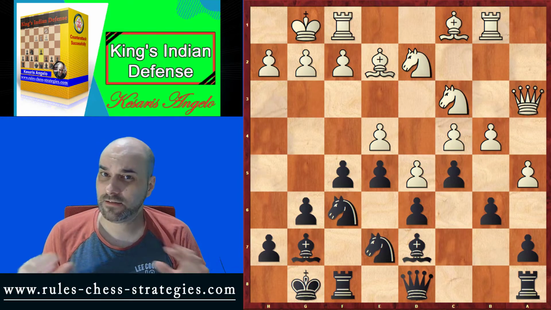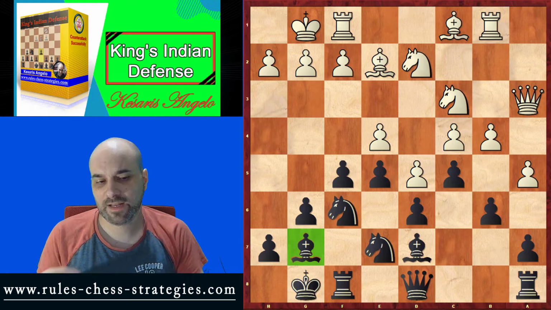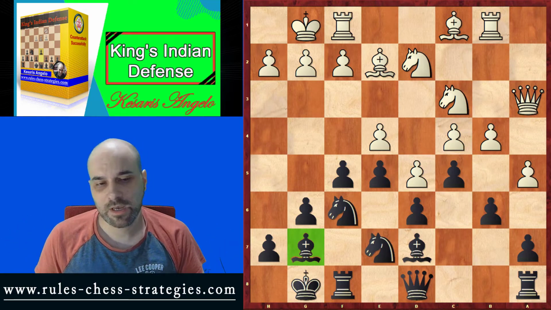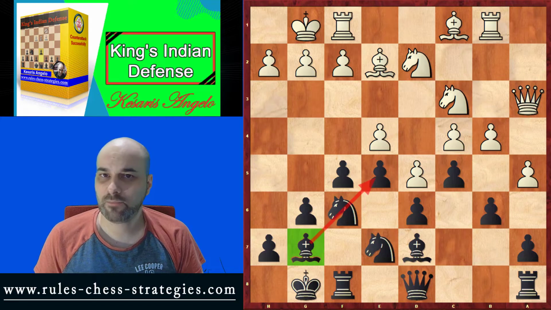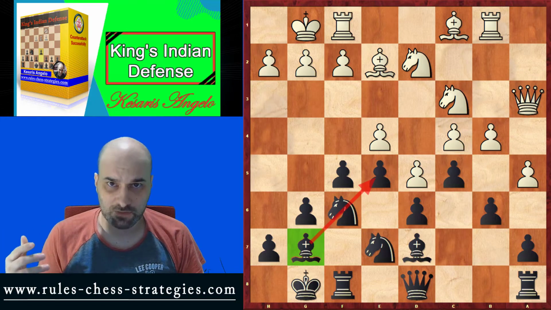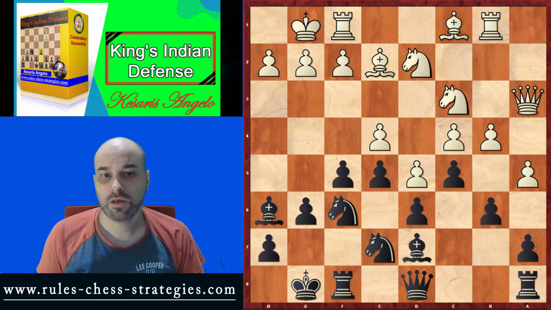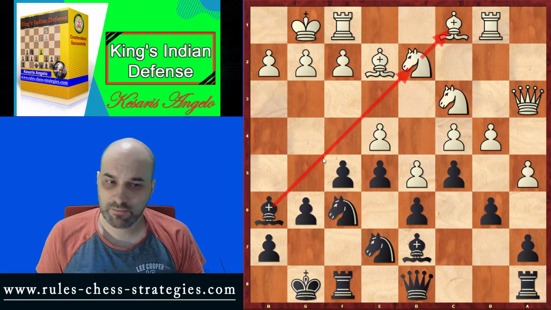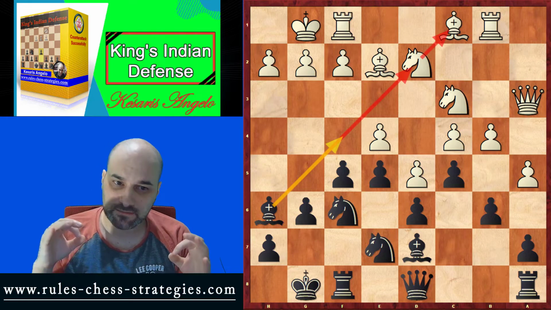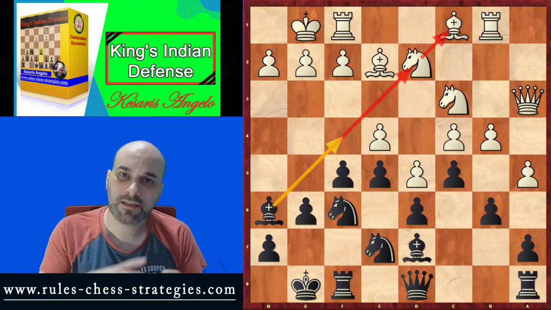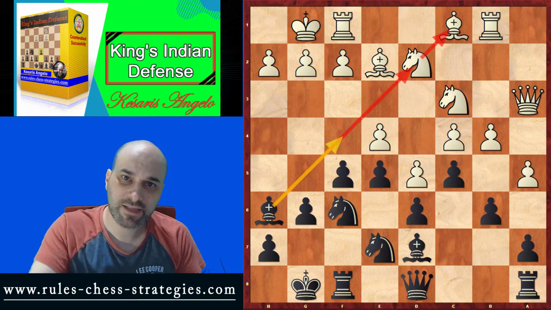In the King's Indian Defense, we use this fianchetto bishop in order to protect our king. However, at some point, this bishop is blocked behind the pawn, so we need to do something with this bishop. And here Fischer played this very nice move, bishop h6. The idea is to exchange the bishop if needed, or play bishop h4 and constantly bring more pieces onto the king's side. Try to create an attack there by bringing pieces.